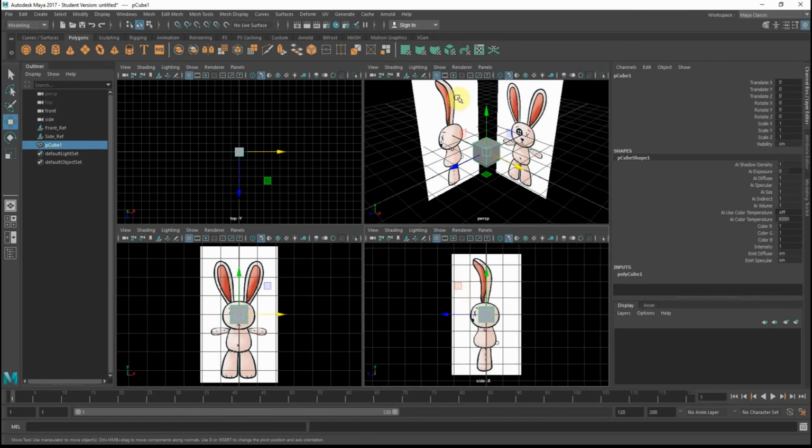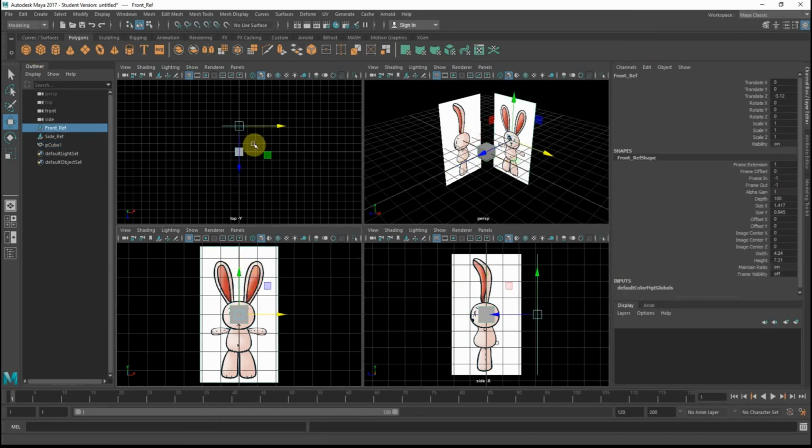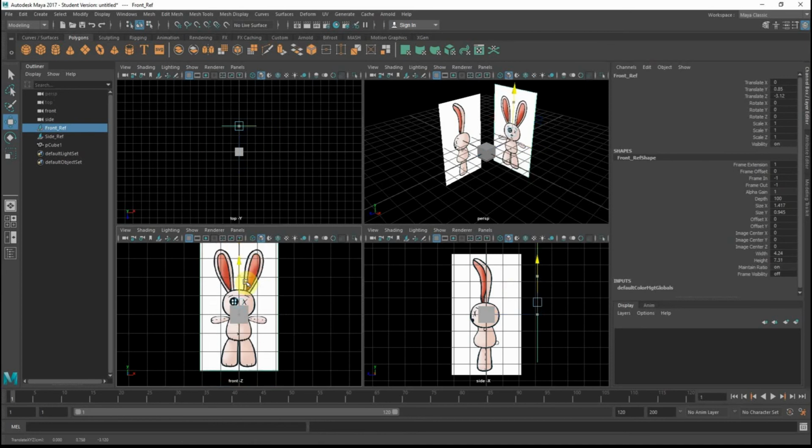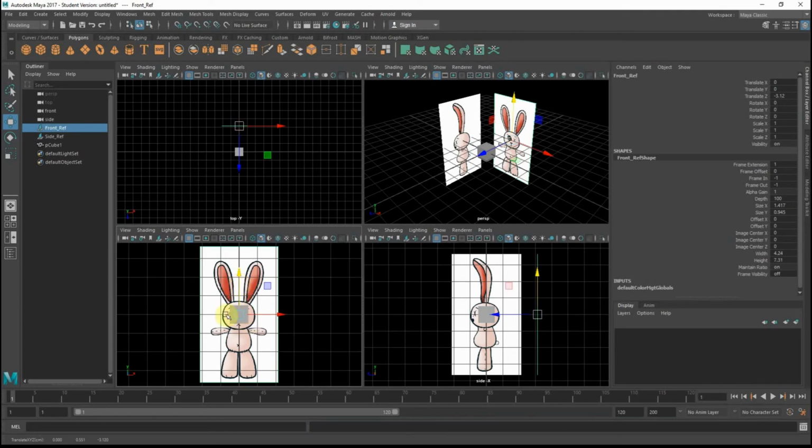So what we now need to do is move these reference images into position. So we're going to take our front image, and using the move tool again, we're going to move it up. Now here's the problem. At the moment, it's free moving, so there's nothing to lock it or put it into increments. So there's a handy little tool that we can use. I'm going to just undo that last maneuver. If you hold down X before you start moving, if you take a close look at the widget center, you'll see it convert into a circle when you hold down X.